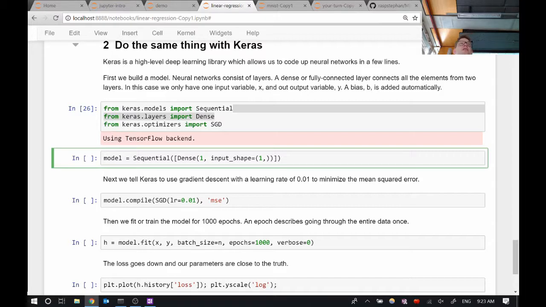But basically what it does, it designs a computation graph. It allows you to do the same thing on the GPU, and you can differentiate backwards, which we need to compute the gradients for the neural network. But Keras basically uses the same thing in the background. It's just a nice wrapper around it, so we don't have to write ugly TensorFlow code.